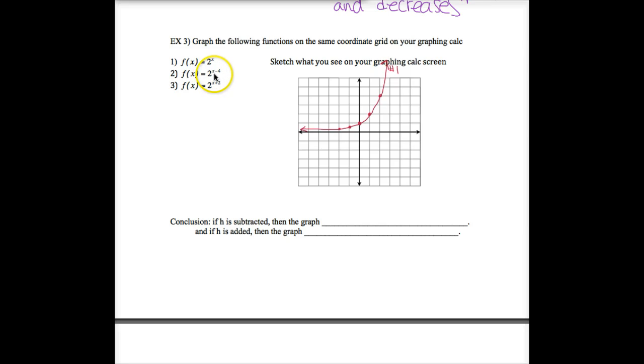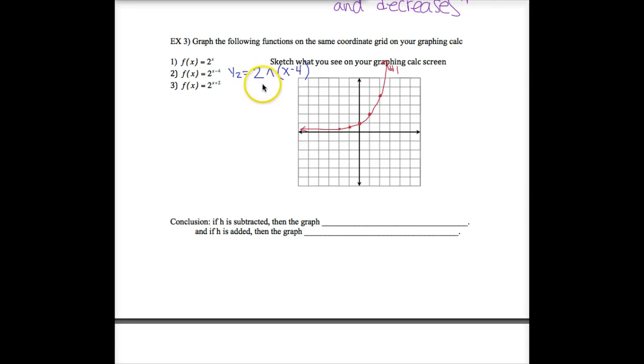Now, be careful. If you have an older calculator, when you press this into your y2, you need to press it in like this, 2, and then caret button, parentheses, x minus 4, because you need to tell the calculator that this whole thing is the exponent. If you don't put it in parentheses, it's going to graph the wrong thing. Now, if you have a newer calculator that actually puts this x minus 4 up higher in an exponent, obviously you can see if it's in the exponent or not, and you're fine. But if you have the older one, you have to use parentheses.